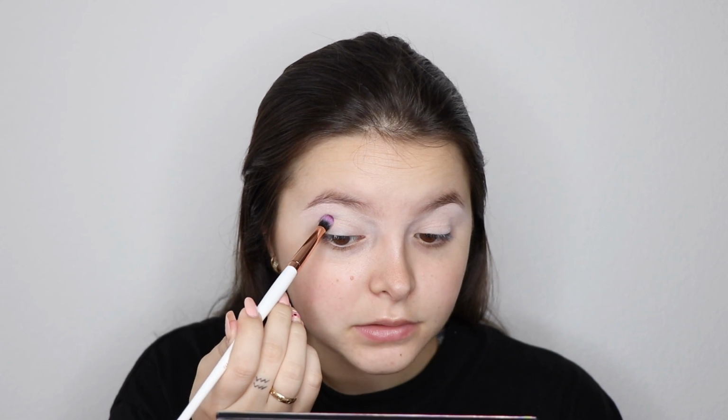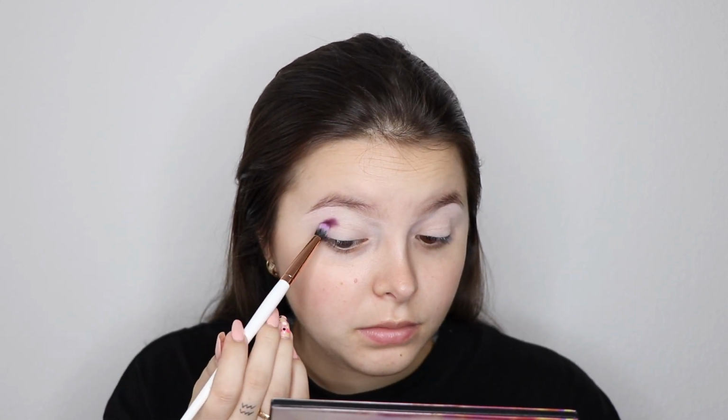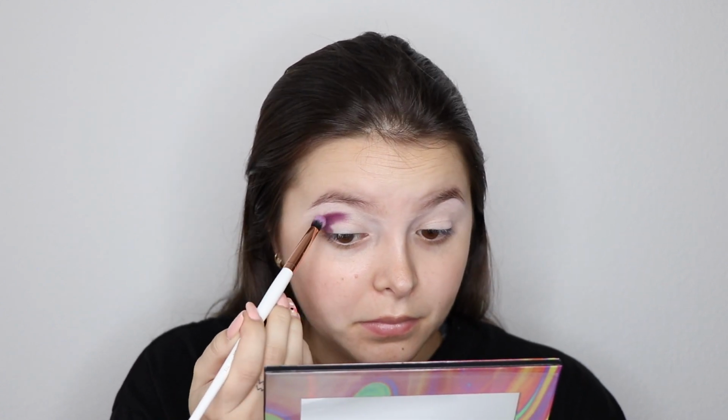Oh my god, do you see that pigment? Oh wow. Wow, this color has so much pigment. Oh, what the heck. This color is insane. Like, the pigment was there. I didn't have to reapply that much, so it's crazy. And it's a matte.